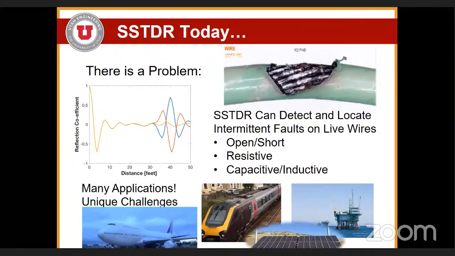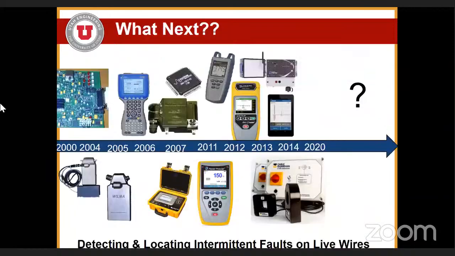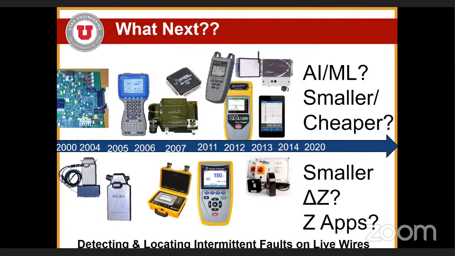In 2000, my first PhD student graduated. This is the board that we were using at the time. Large and clunky, and trying to take that plus a large transformer on an aircraft, I got stopped at every single checkpoint anytime I was flying anywhere. And then we built it into smaller boards. So right here, you'll notice that we've got some that can be connected on either side, named the Wilma. And there's a board inside there that is just a smaller version of the board we first built. And then gradually things got smaller.